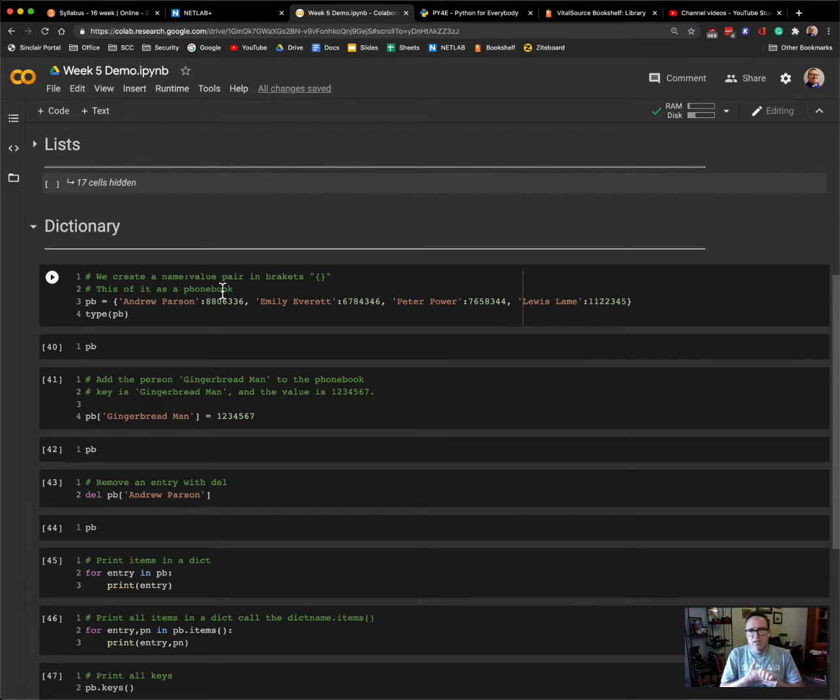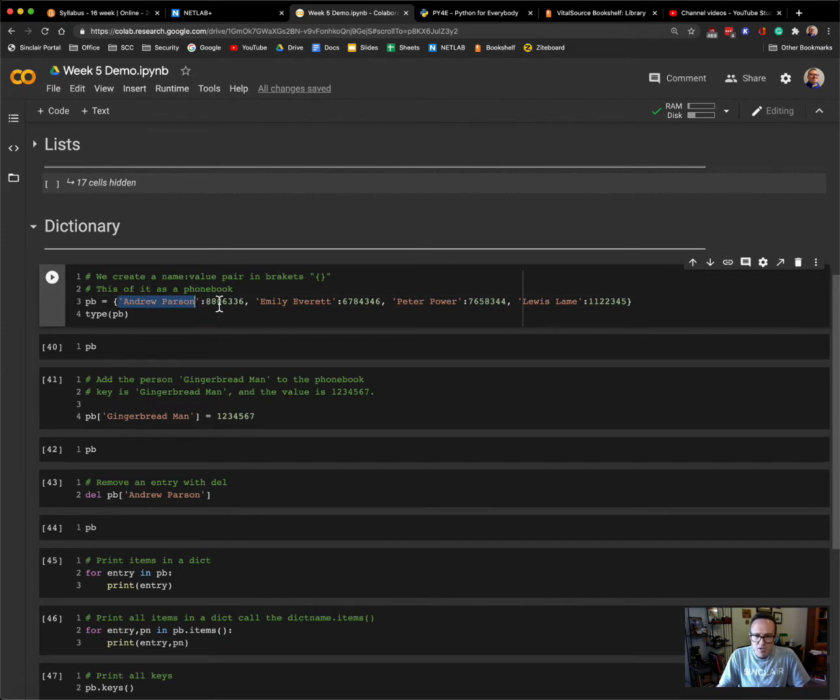We just came off lists, and dictionaries are a form of lists, but we can actually create our own individual key. The best way to talk about this is to give you an example, and I'll have what we call a phone book. A phone book's going to have a key value pair. First thing to note here is when you create a dictionary, it is the squiggly brackets. It's not the square brackets, and it's not parentheses either. Within the brackets, we have a key value pair, the key being the name here and the value being the phone number. These can be of different types, but they need to be consistent.